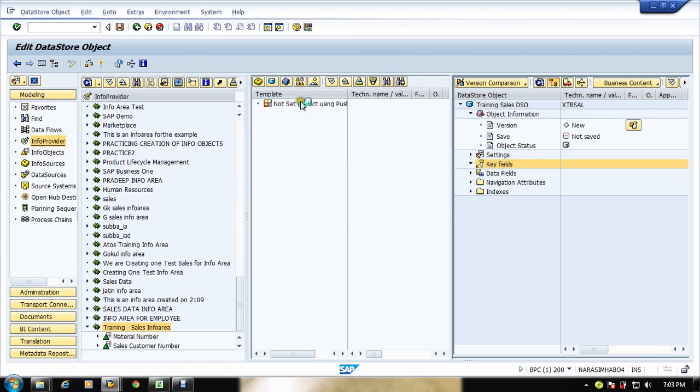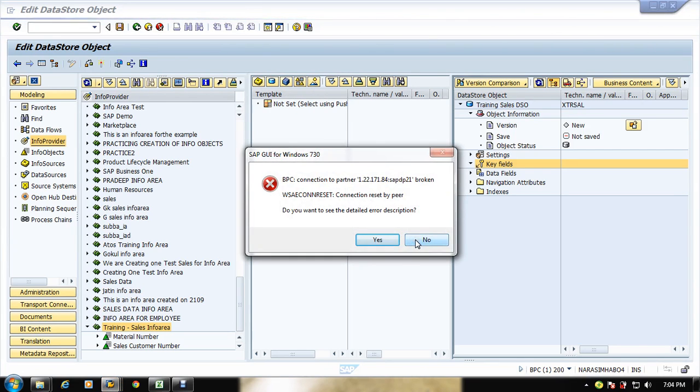Where do I select it from? So you have options like this. If you want to select info objects from another DSO, then click on the DSO and select that particular DSO. If you want to select the info object from a cube, then you select the cube. Now we don't have the cube created or a DSO created or info source. We haven't created any of these. What we have created? Do you identify any icon?